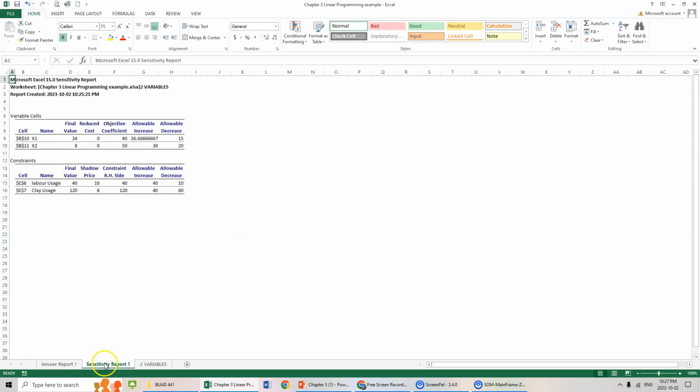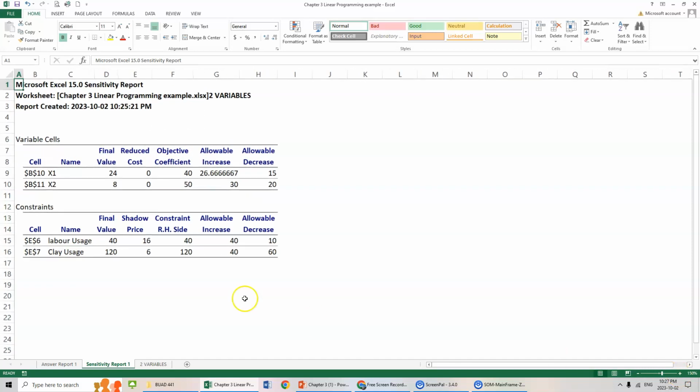The sensitivity report gives us some really good information as well. Here's our final value, basically our answer. But this tells us how much we can actually increase the objective function. There's our objective function.